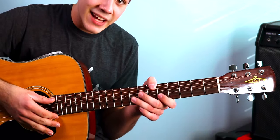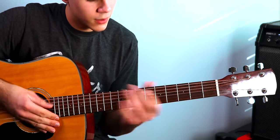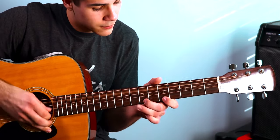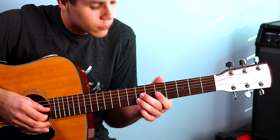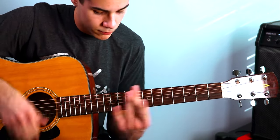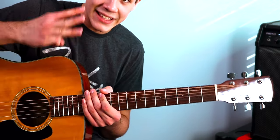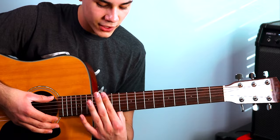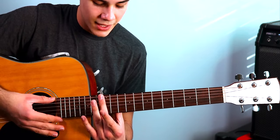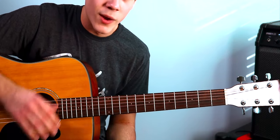So all you really have to add, now it's not as easy as it sounds. Instead of doing that part, instead of doing that, we're doing 1, 2, 3 hits. We're doing 3 hits. We're putting our finger, it could be whatever finger you want. I like doing my second finger on the 12th fret. And to do a harmonic, you just lightly lay down your finger on the strings. You don't have to press down at all.